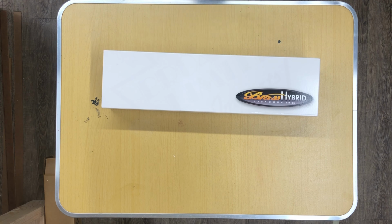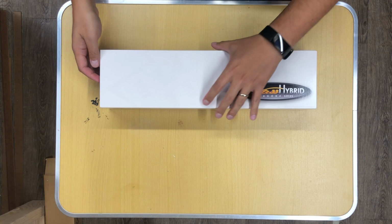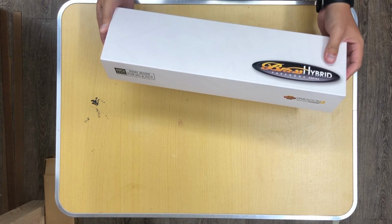Hi, today we'll be unboxing and taking a first look at Broadway Limited's Santa Fe Blue Goose steam engine. This particular one is a 1941 appearance. I just think these are awesome engines. They're really monster Hudsons, some of the biggest that were ever built. Probably rivaled only by Milwaukee Road's F7s and the Chicago Northwestern E4 classes.